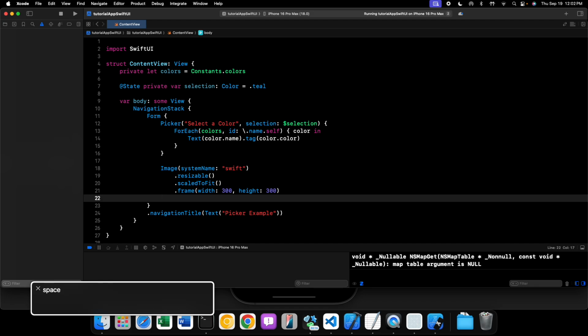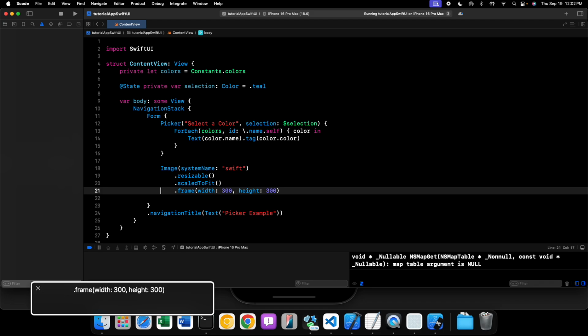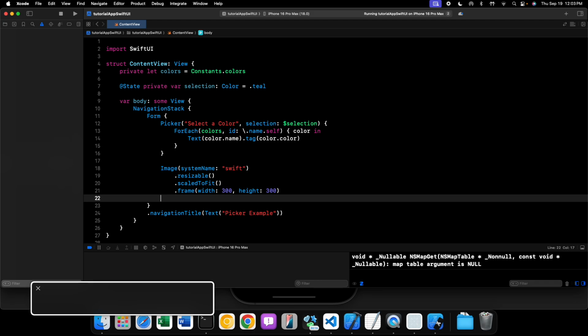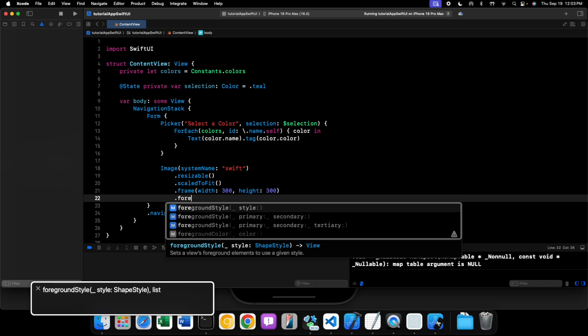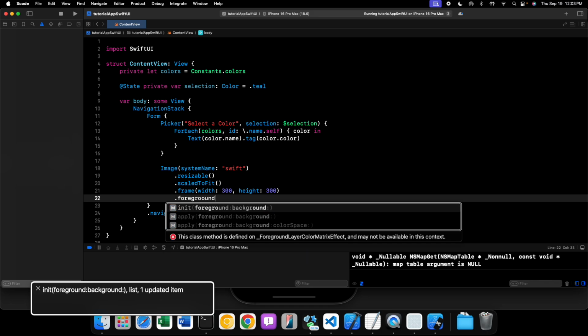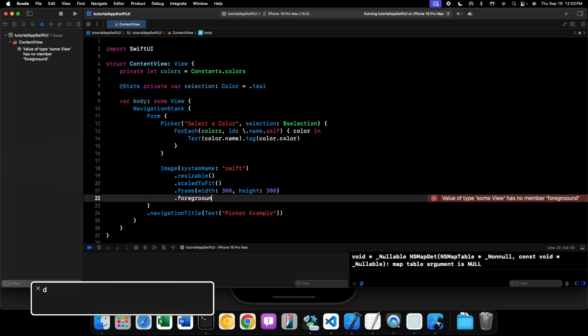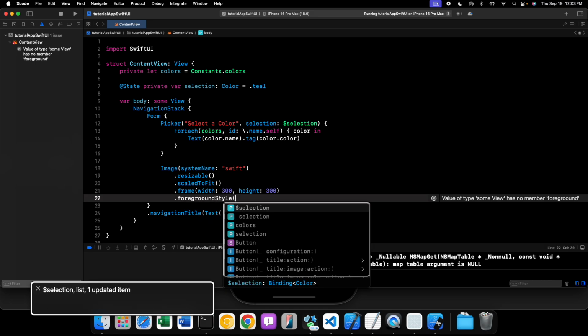Because we want this to appear also on the phone, right? So with that, we have our frame where we have our image resized. Let's go ahead and do .foregroundStyle.